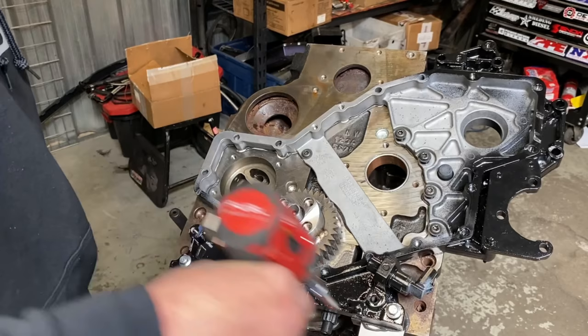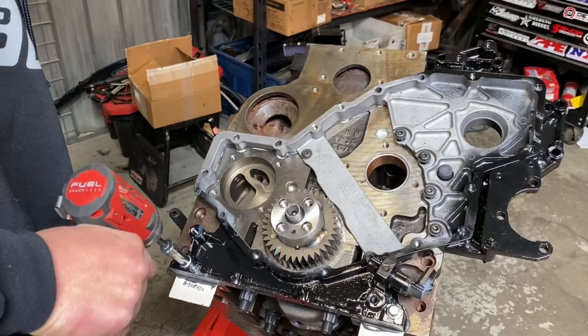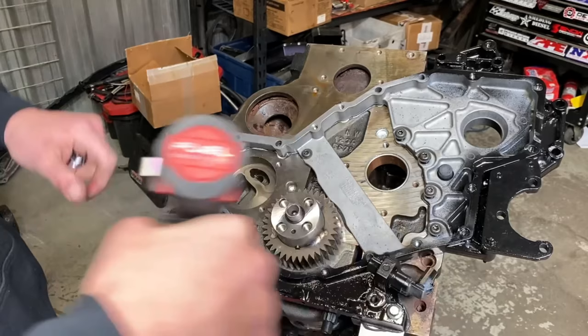You guys can kind of see the gasket material start to push out. You want to make sure you got good engagement of the case to the block like so. Once it's on the dowels, you can go ahead and run these puppies in here.